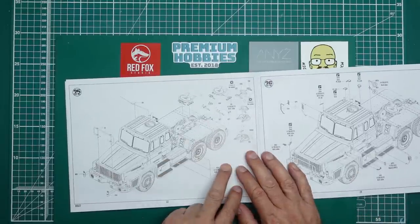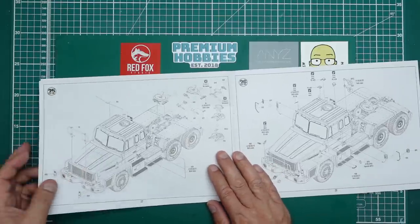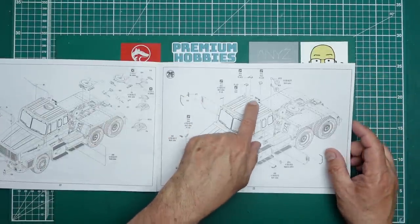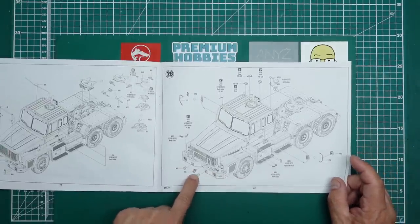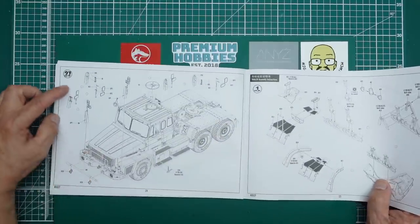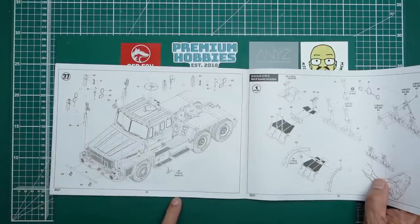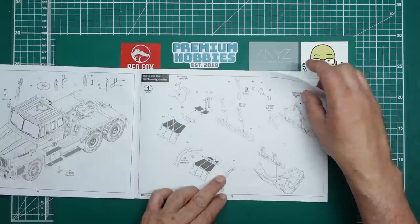Over the page - adding on the fifth wheel, a rail going across the top with a bull bar type thing, some grab handles, and then mirrors, lights and bits and pieces going on the rest of the cab. There's still a gun ring mount in the top there, which is a nice touch. We've got little towing eyes and the hook. Then finally a few more bits with external mirrors going onto the bumpers, all coming together as one.